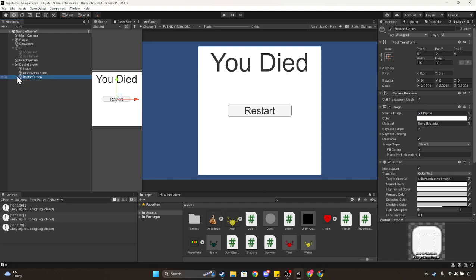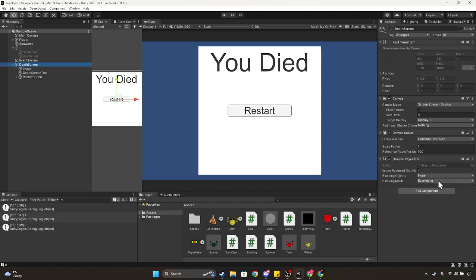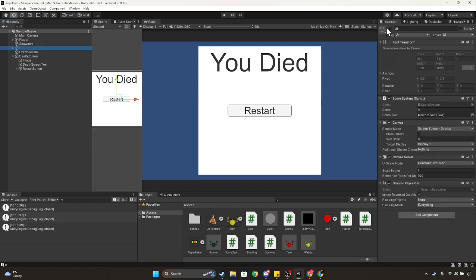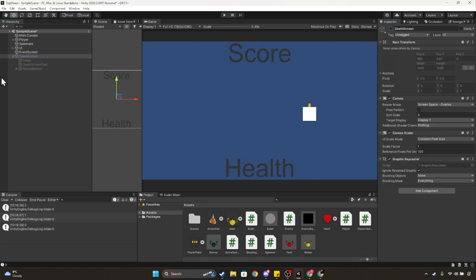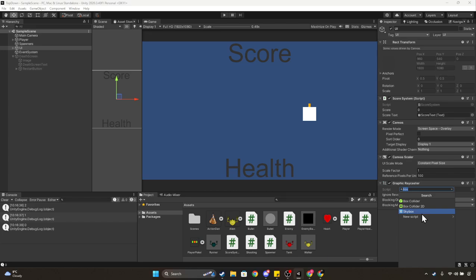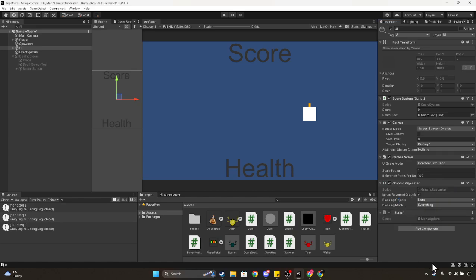So what we do is I like to just add a script on my death screen, and actually I'm going to add it to my normal UI, and we're going to call it from the other UI. So I'm going to just close down death screen for now. I'm going to add on my UI something called menu options, and this is where all what I want menus to do will run. And menus are super easy to get going compared to the rest of the scripting because we're basically just calling a function.